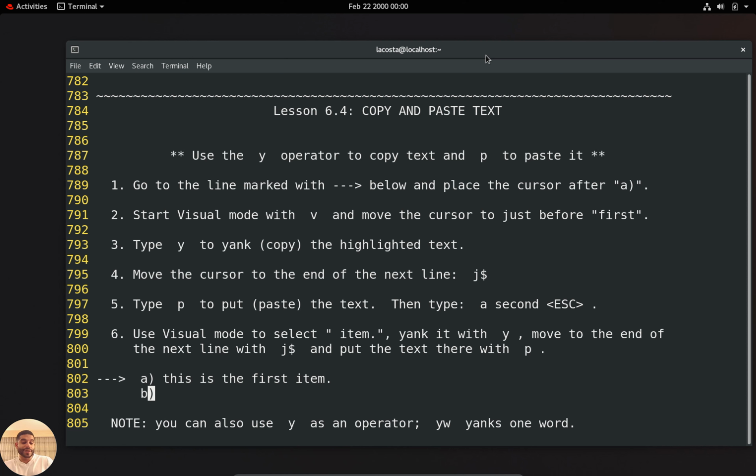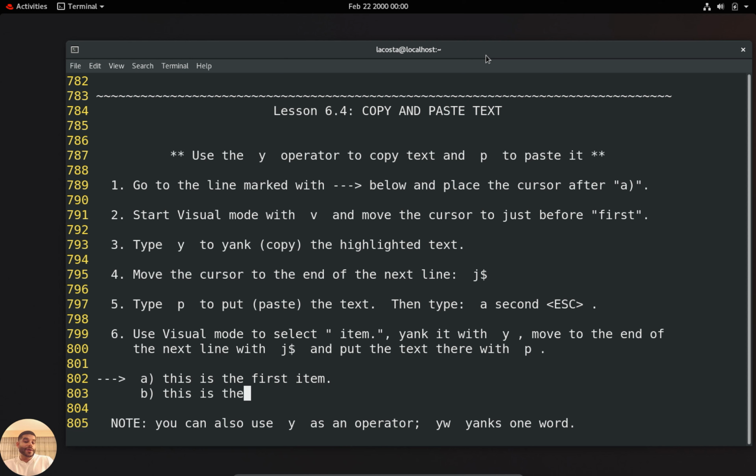And keep in mind, there are two important things. When you were in visual mode and you were before the word this, you actually were copying that empty space that you see there, along with when you stop before the word first, there is another space there as well. So you were actually copying two spaces. Keep that in mind. When I paste here, you can see that it pasted that empty space that you saw before the word this, as I have my cursor highlighted over it. And also, if we go to the end of the line, it also pasted that empty space that you see over here, after the word the.